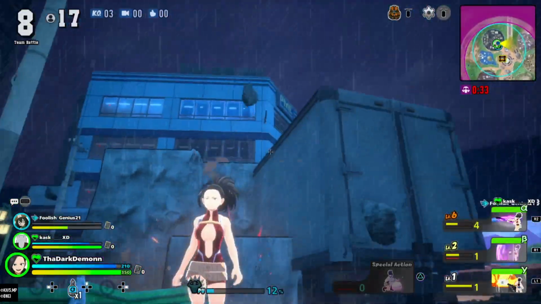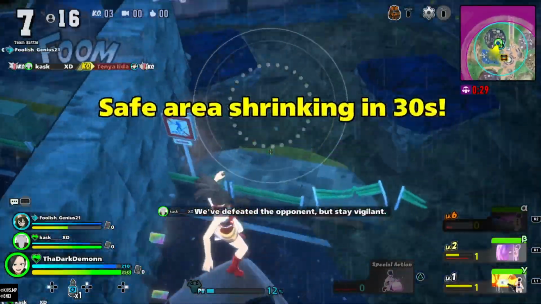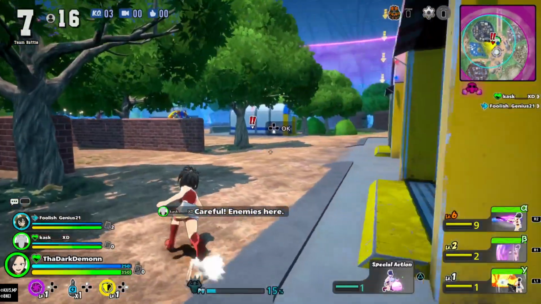I don't know what's happening. If I could explain to you what's happening, I would. But I don't have any explanation whatsoever. So like I said before, Momo, very good early game. Or at the very least, she can fight early game and not feel super weak.